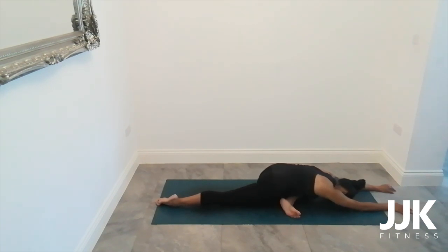Again, you can use blocks or cushions as you need to under your left thigh or your forehead. Once in position, keep drawing that right hip under, that left hip back. Just as a reminder, if you have really tight shoulders, you can bend your elbows here. You don't want tension creeping up in your shoulders or neck. So just soften that area. And then again, we're going to hold this position for about a minute.